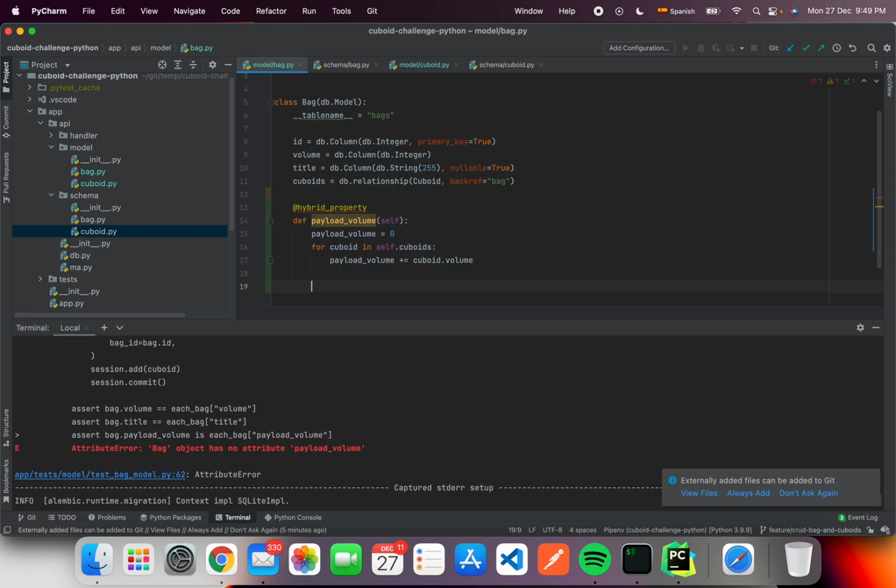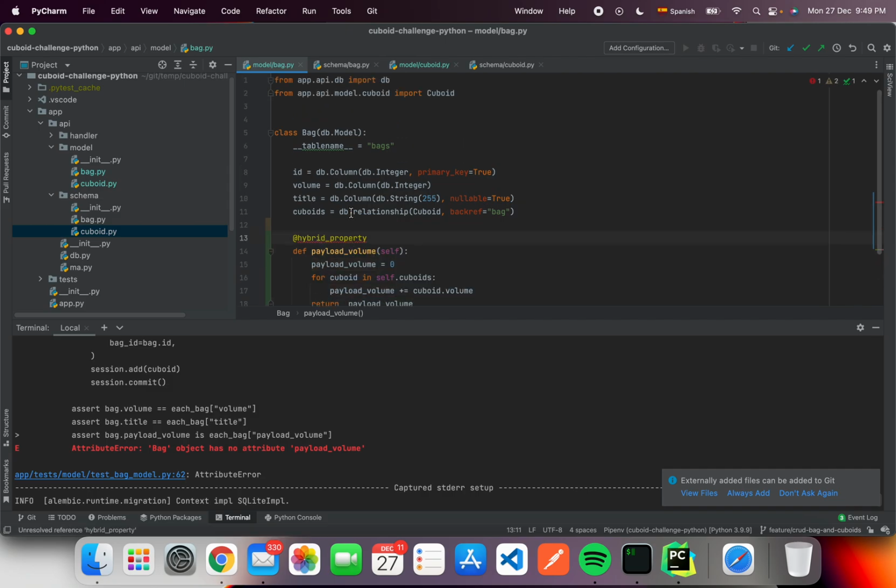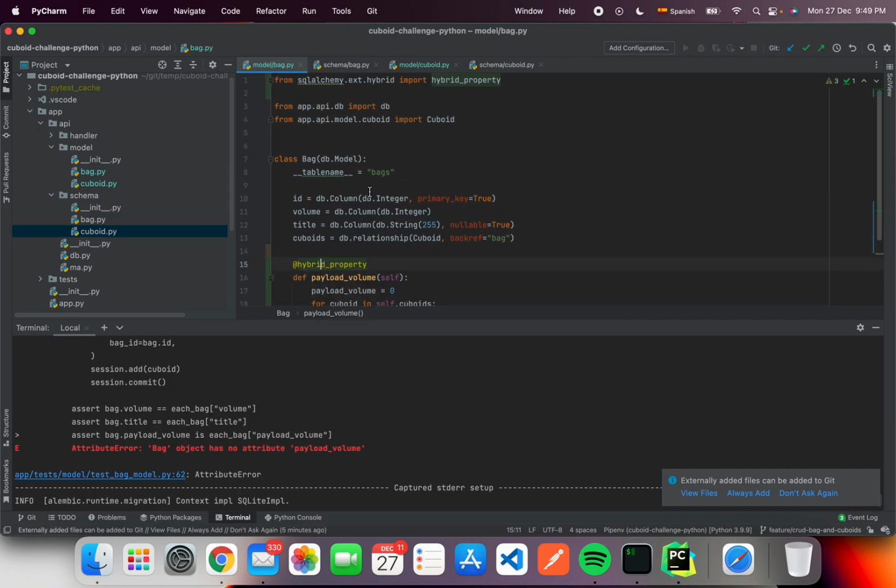When it is done, let's return the payload volume that we need. What happened? I need to import the dependency.